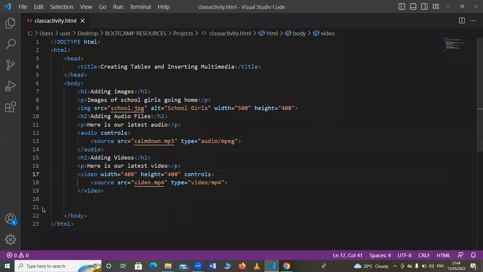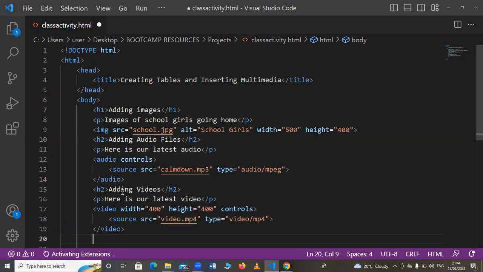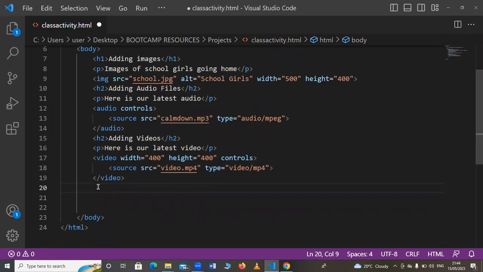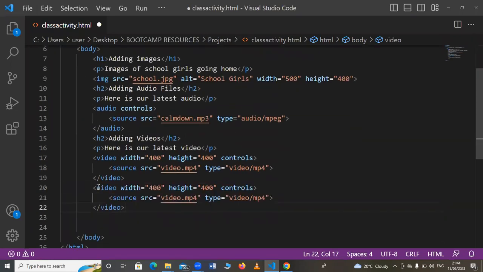Now I'm going to come to my code. Of course, we have already written some code for video. So I'm going to copy this same code. Let me zoom these codes for us so that we see clearly. So I'm going to paste. Now I don't want to have the same width. Let me increase the width this time around. I want my video to have a width of 700. The height should be 600.